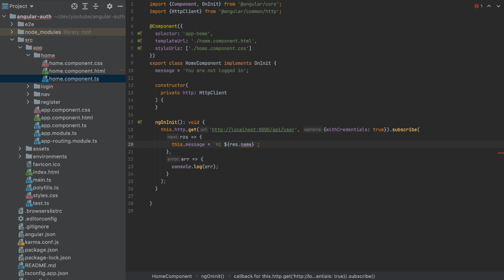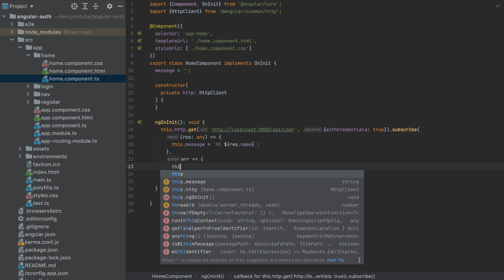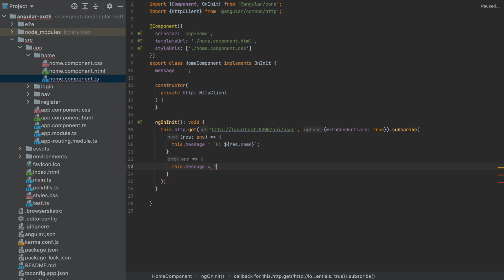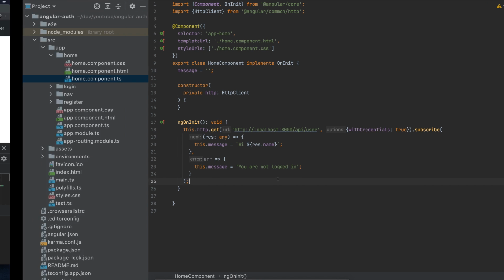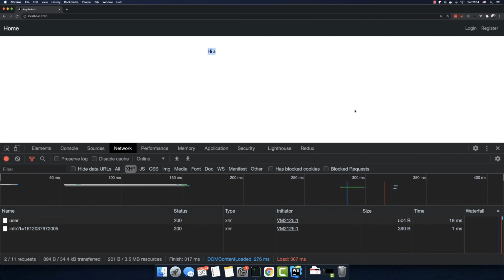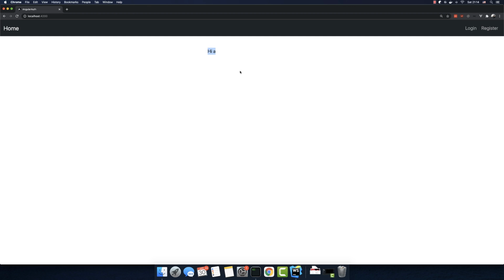We have to define the response as any here. And when we get an error, I will make the message an empty string here, and we'll say this message is equal to "You are not logged in." So we can see "Hi A" here, and A is the name of the user.